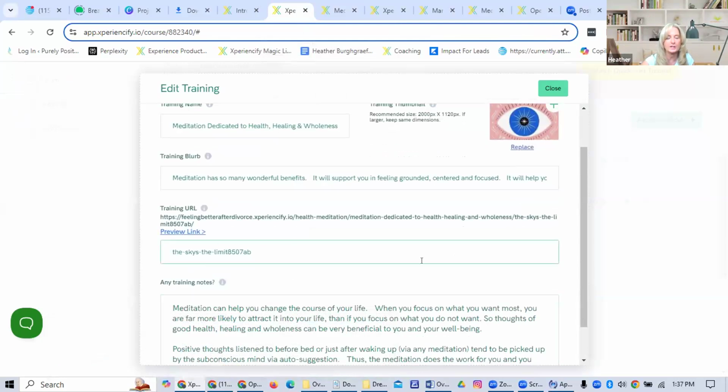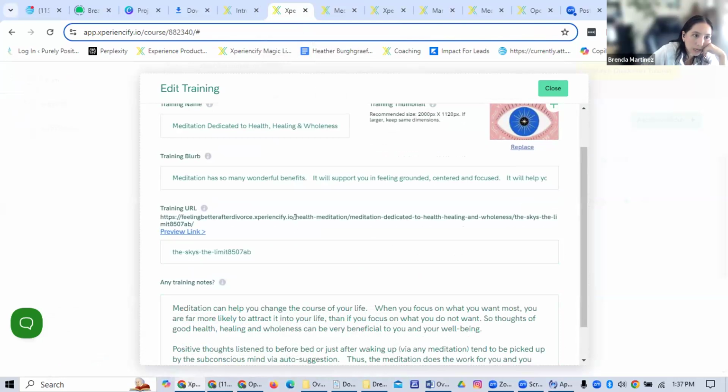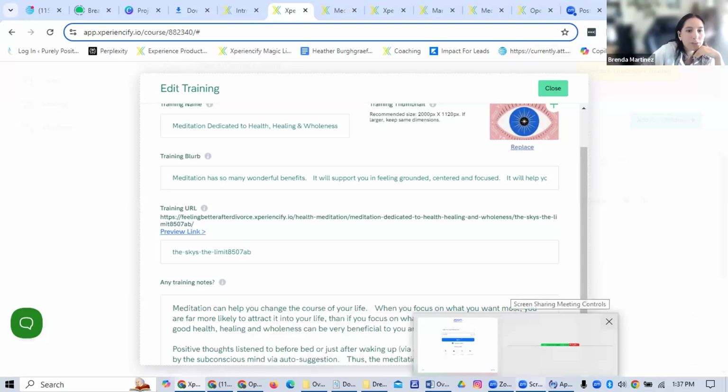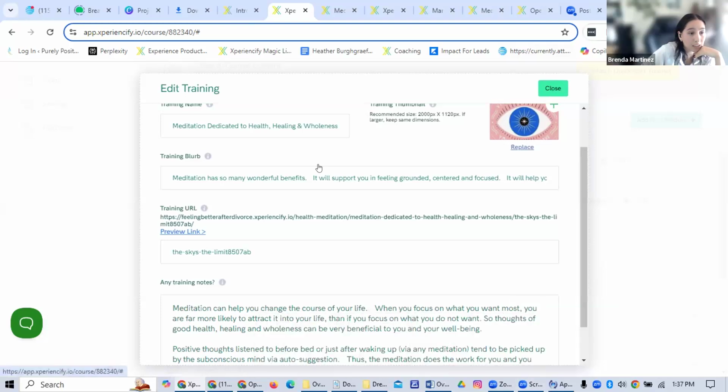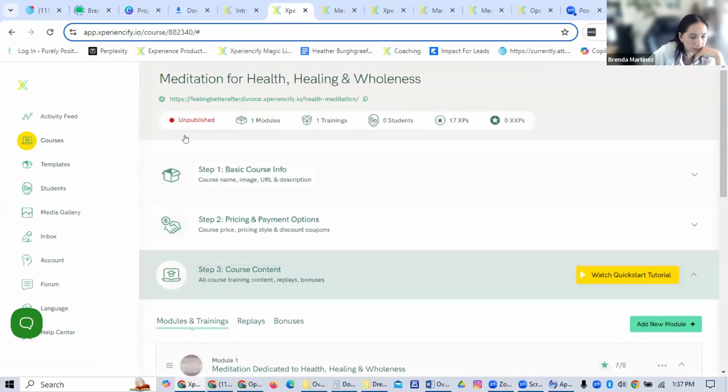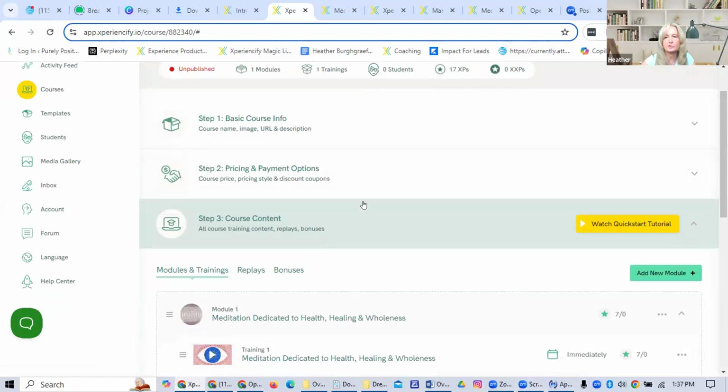I could try to take this out and then see if it'll work. I think the reason why you can get rid of the 807 AB is because the course is published. So you need to unpublish it first and then change it. Interesting, that's really cool. I never even thought about that. However, if you have students inside this course, I don't recommend it. Actually, no, this is unpublished, so it's not published.